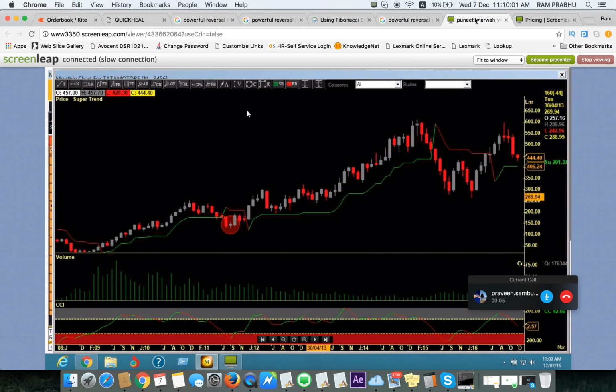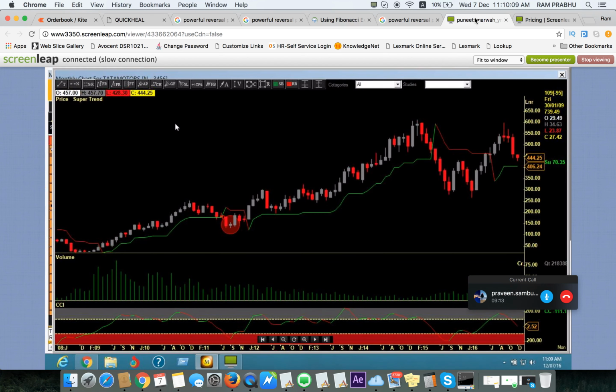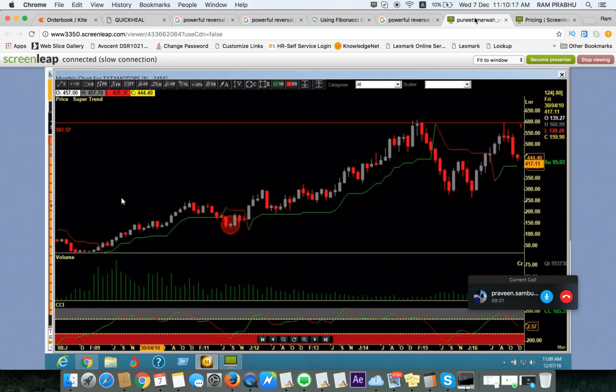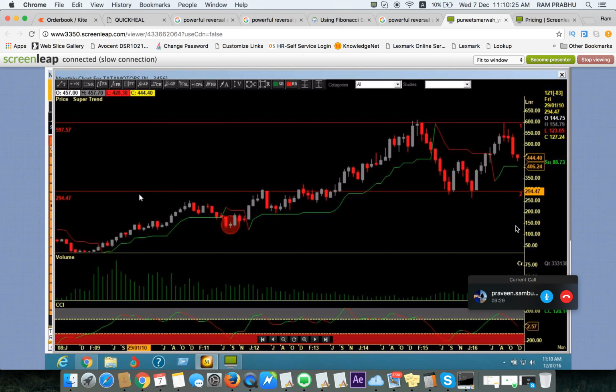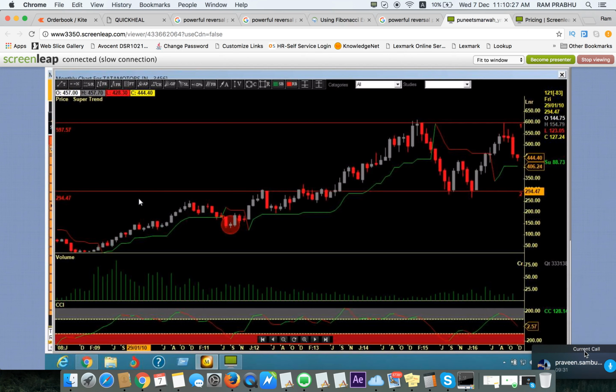After we see this pattern, normally when is the best buy that you would look at? First of all, I'll give you the structuring. See, let me explain the structure first. I'm structuring the chart on the monthly basis. So it will actually help to show where to buy and where not.